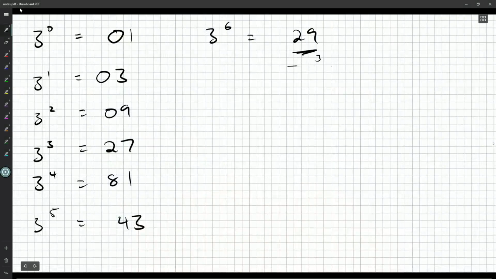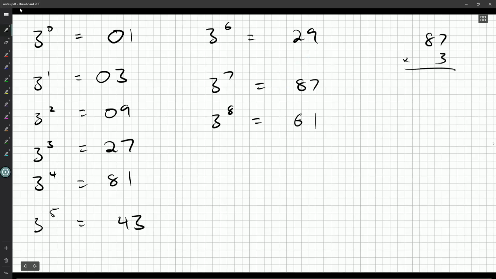Okay? So 29, multiply it by 3, and it'll end with 87. You can either work that out on your calculator. This is small. 3 to the 7, I know, is 2,187. I actually haven't had my calculator on me for the whole question. But we are quickly approaching my limit of powers of 3 that I know. I know 3 to the 8 is 6,561. So this is 61, but we can just double check. 87 times 3, you get 1, you carry the 2. It should be 26, but we just care about the last 2, 61.